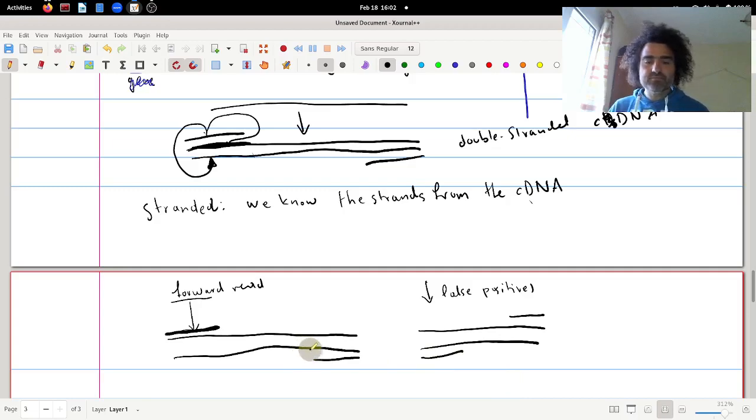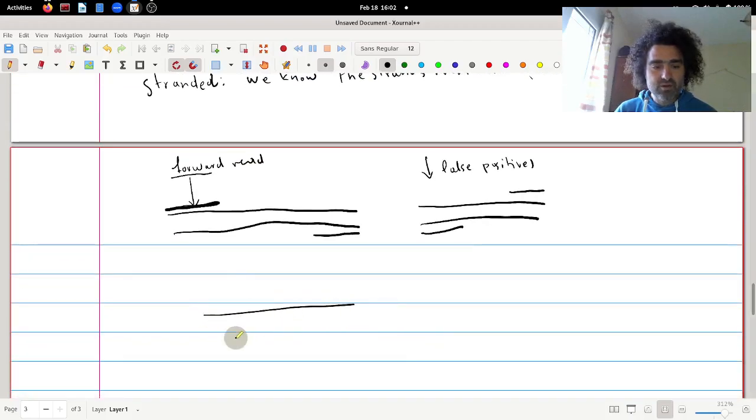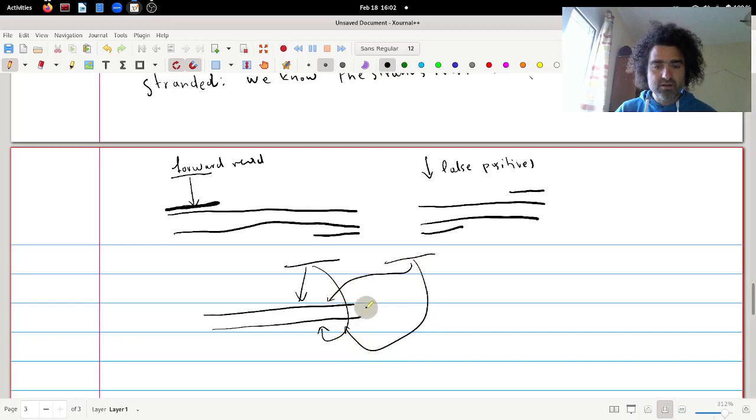Okay, this is the stranded case. We have two stranded cases. One is like that and the other is like that, the reverse of the first one. And the unstranded case means that I don't have this information, so please check if this read belongs here or here, and do the same for the reverse read, check if it belongs here or here. This might generate a few more false positives. This might be more precise, but we must know which case we have.